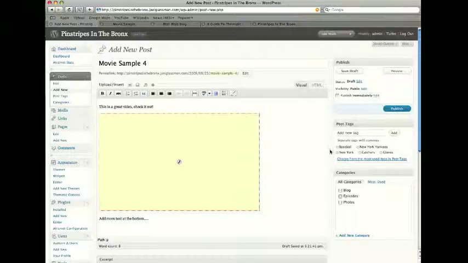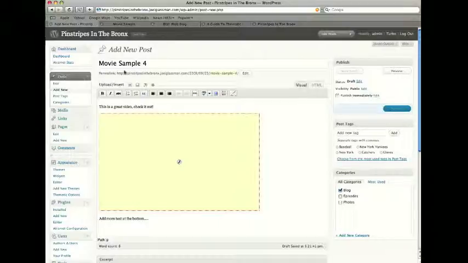Reason for that is search engines, and it basically gives them words to grasp onto that what your page, your blog post is about. And we're going to put this under blog. So you want to decide which category you want under. You can have it under multiple categories, but we're going to put it under blog for right now.